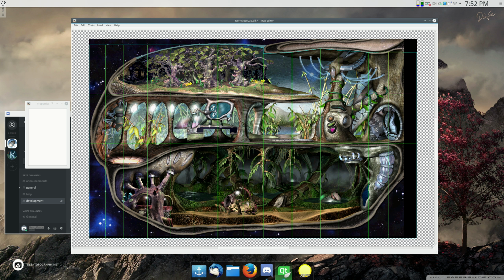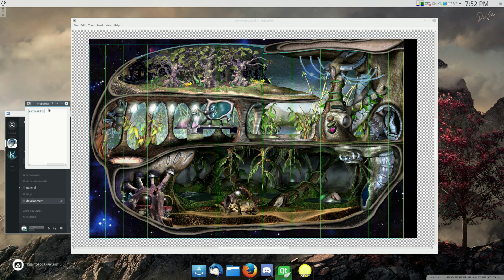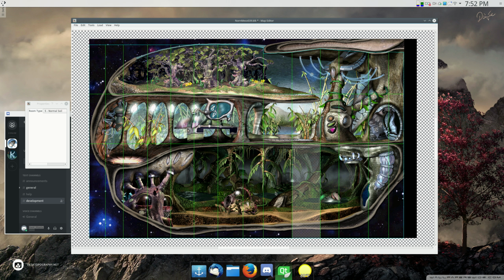And if we look at the properties window over here, we can see that all of these cuts are of the correct type. They all lined up correctly. So there's that. And now I can start doing this part.